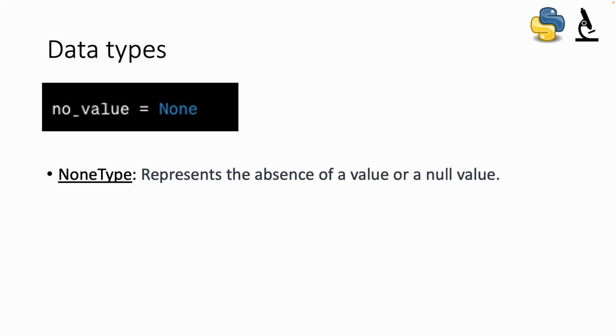Finally, some information about the None type. If there is an absence of value, so there is no value, or a null value, it's called a None value. Maybe you have programmed in Java, then you call it null. So there is no reference to anything, so just a None value, None type is not a value.